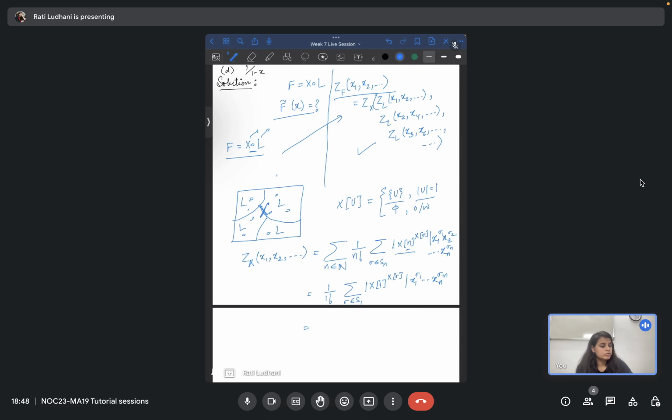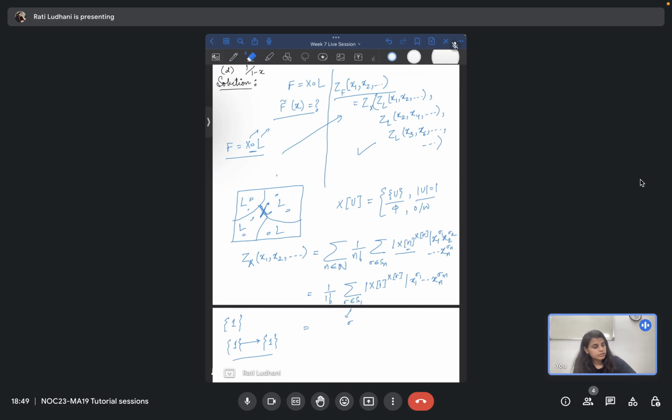Now sigma belonging to S1 means there is only one possibility. That means you just take sigma, because S1 has just one element and you are permuting. S1 is the set of permutations on 1, so you have only one option from this set to this set. So you just take sigma to be one element, this cycle or this permutation.